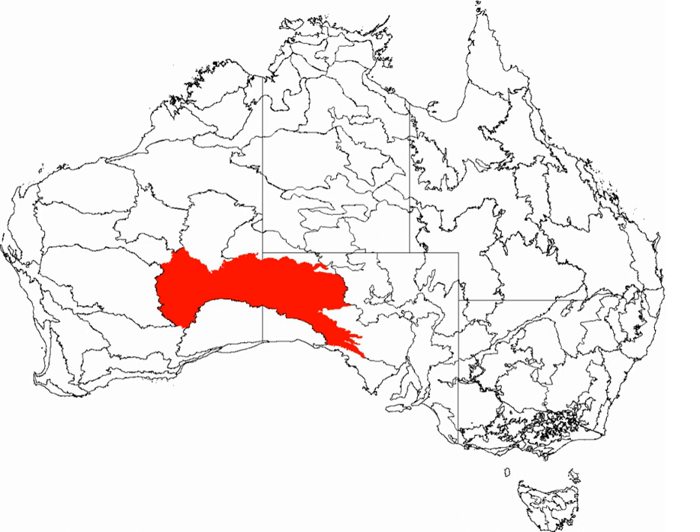Wildlife adapted to these harsh conditions includes few large birds or mammals. However, the desert does sustain many types of lizard including the vulnerable Great Desert Skink, the Central Ranges Taipan, and a number of small marsupials including the endangered sandhill dunnart and the crest-tailed mulgara. One way to survive here is to burrow into the sands, as a number of the desert's animals do, including the southern marsupial mole and the water-holding frog.